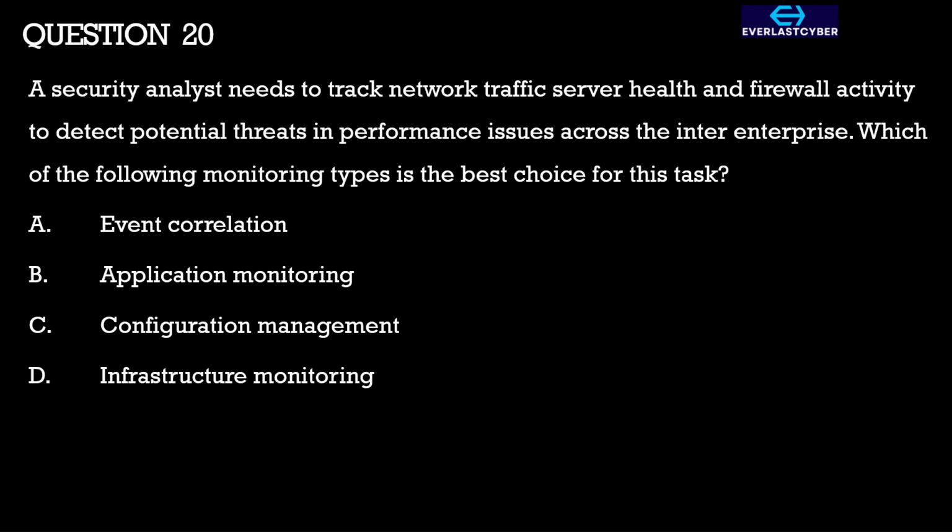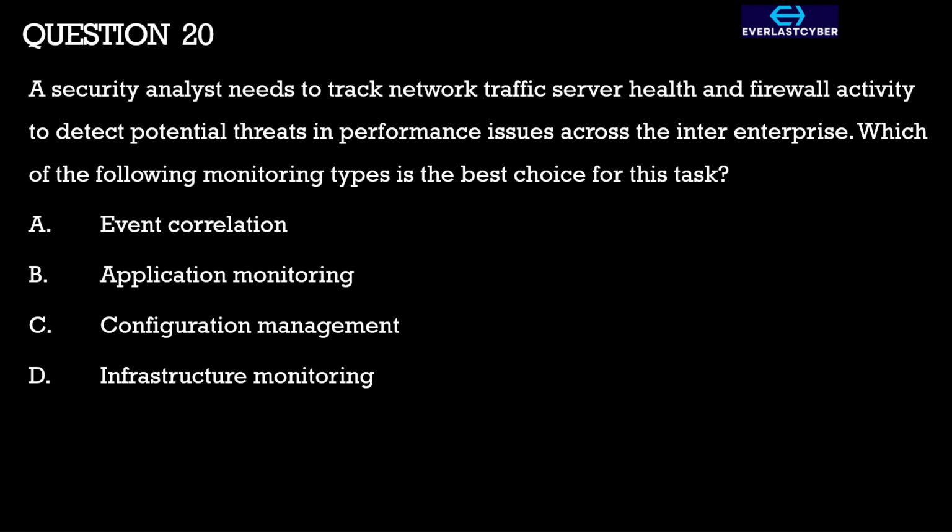Question 20. A security analyst needs to track network traffic, server health, and firewall activity to detect potential threats and performance issues across the enterprise. Which of the following monitoring types is the best choice for this task? A. Event correlation. B. Application monitoring. C. Configuration management. D. Infrastructure monitoring.